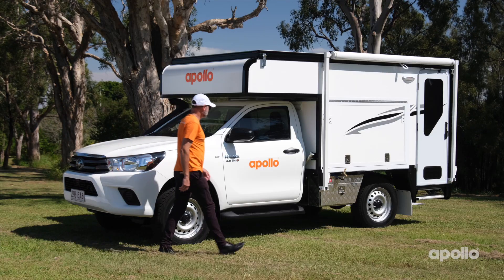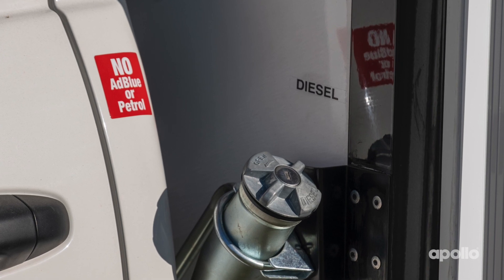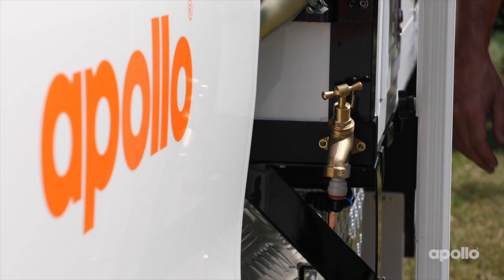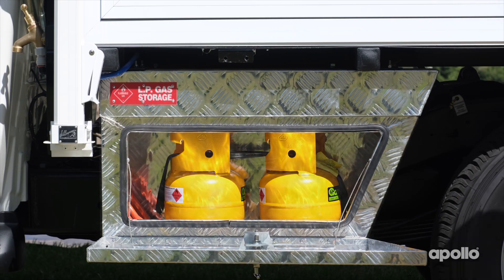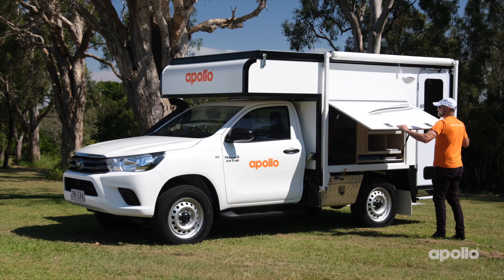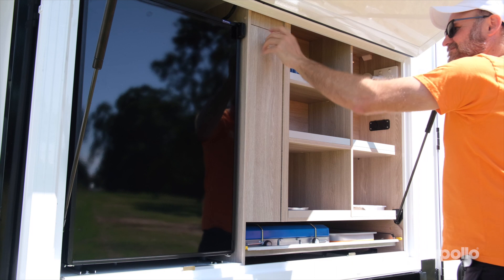Alright, passenger side now. You've got the fuel inlet here — just use the ignition key to open the cap when you need to fill up. Make sure you only fill with diesel fuel. You've got a tap here for general use. You've got your LPG bottles stored in this compartment — the LPG will be used for the cooking stove only. This camper has a fantastic kitchen, complete with a large upright fridge freezer that runs on 12 volts and lots of storage for food.